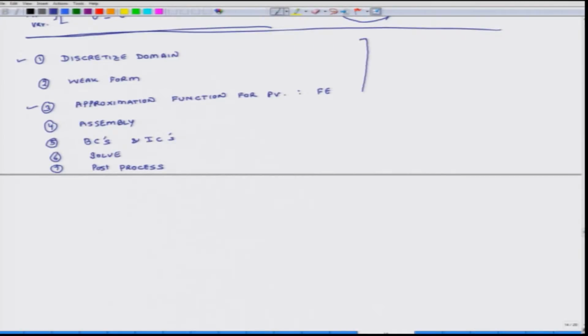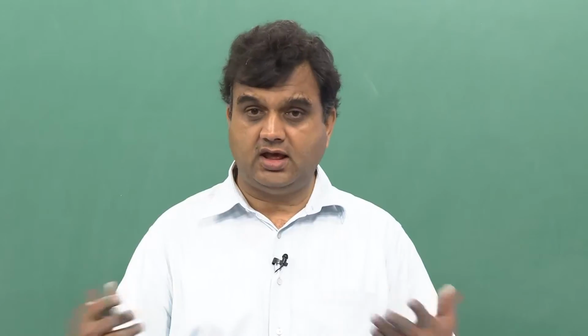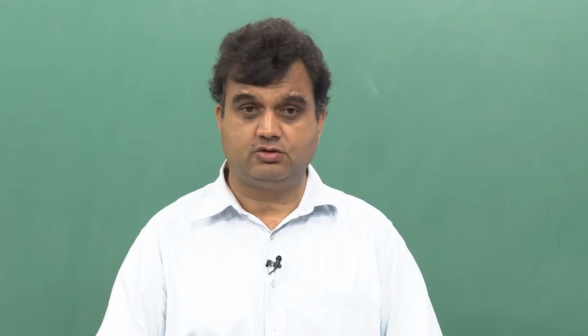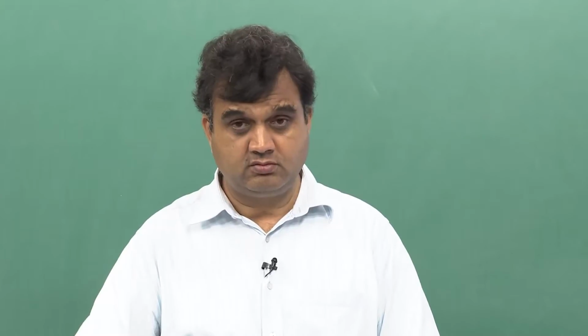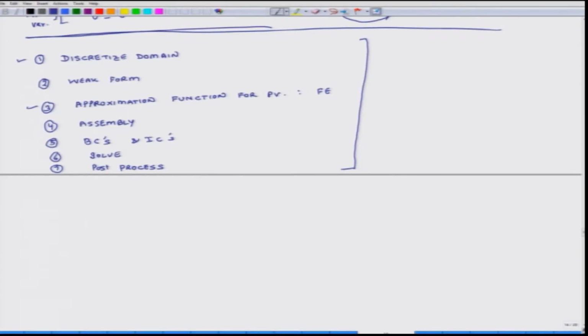So, this is the overall roadmap, and this roadmap has been consistent throughout this as well as the previous course. This has not changed, and in any finite element analysis problem, this is the roadmap. You discretize, you develop a weak form. Well, in some cases you may not develop a weak form, but you will have to work with the strong form, but somehow you develop. Then you apply approximation functions for primary variables, you get finite element equations, you assemble them, apply boundary conditions and initial conditions, solve it, and for post processing you do post processing operations. So, now we will start doing that. We will start with our development of weak form.